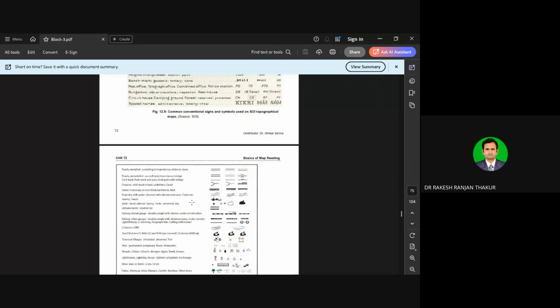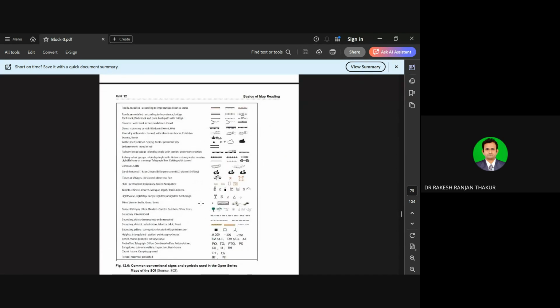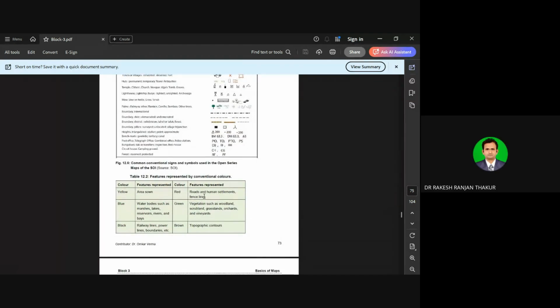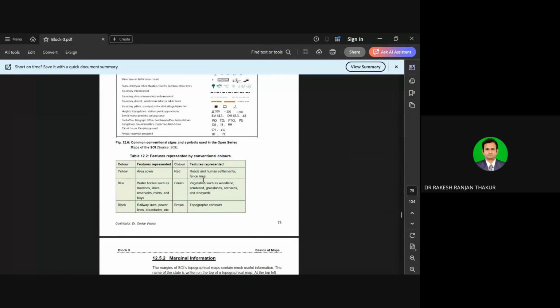That's why studying these symbols is very important.